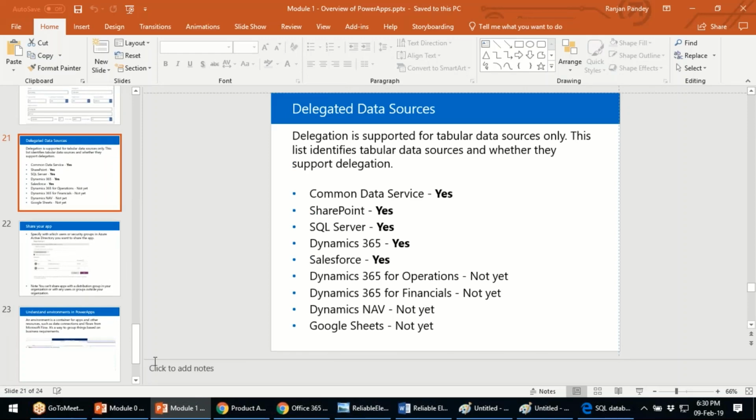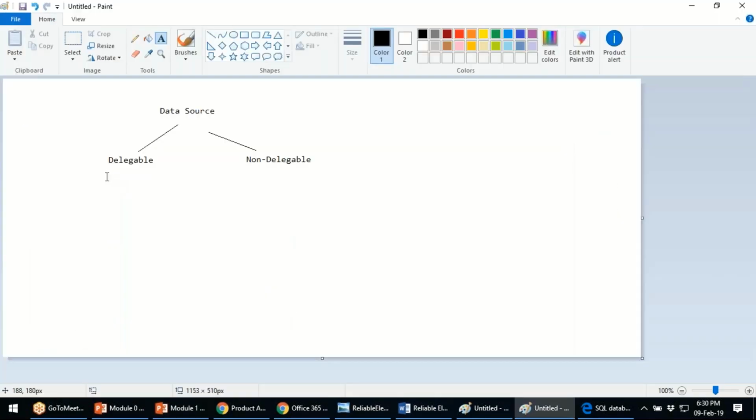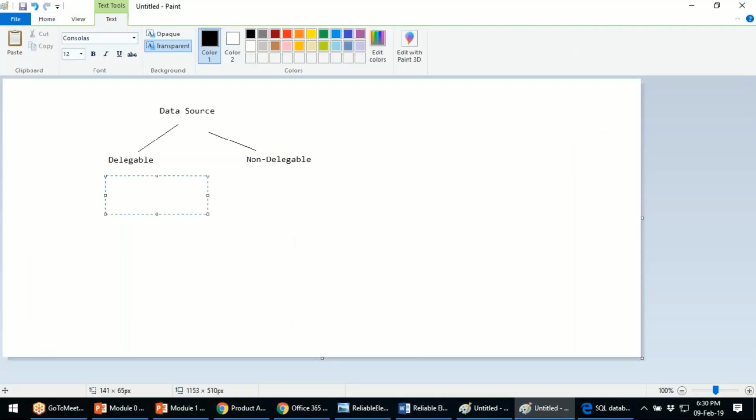When you say that a data source is delegable, that means this query, let's say that you want to get all the products that were sold in a particular region, within USA. We have to write a filter query that within USA I want to get all the products that were sold in California.